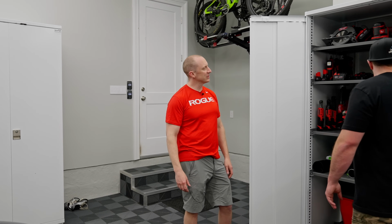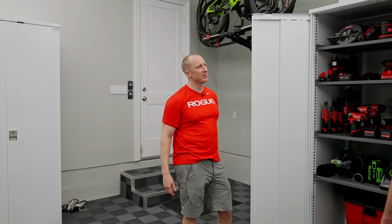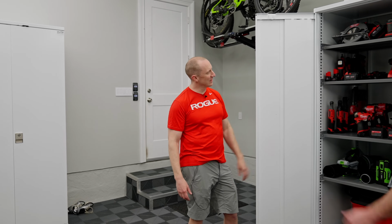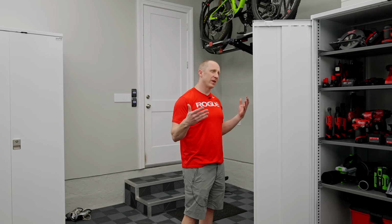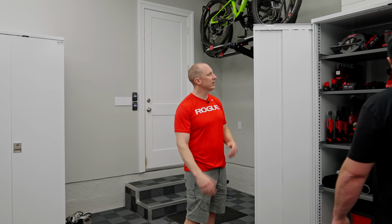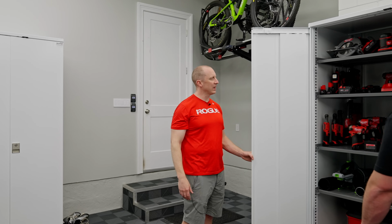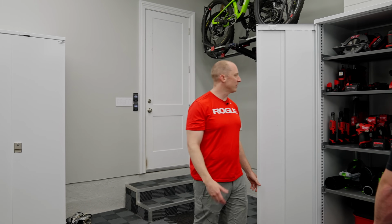But this is a 52-piece set of all the tools that I like the most, and I think that every real man should aspire to own. So this is the set of tools. I have one battery per tool, which is very frivolous, but aspirational. So if I have 52 tools, I have 52 batteries. I have the supercharger and then the rapid charger, and I'm able to come in here and grab whatever tool I need if I'm doing anything at the house. Some of it is a little ridiculous that I won't use a whole heck of a lot.